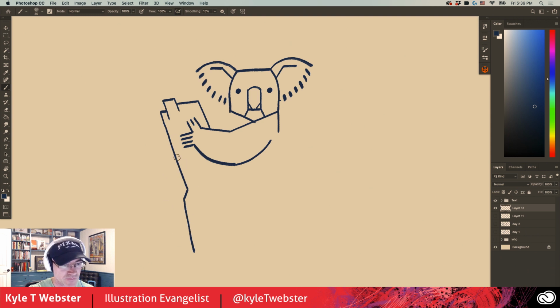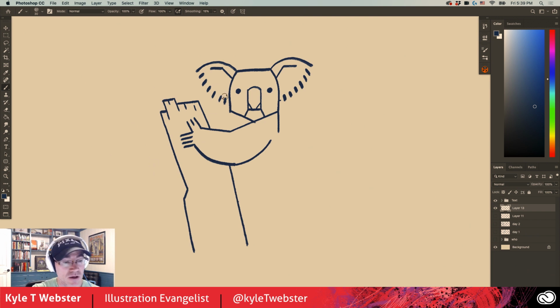Does not matter. Now, behind, right here, okay, I'm going to pretend that this tree got a little wider, and I'm going to draw a line like this. So this koala is basically on top of a branch that has either broken off and fallen, maybe it's been chewed off by another animal, who knows, but we have the top of a branch there, all right? And now I'm going to do a couple lines like this for texture. So that is the top of our tree branch.